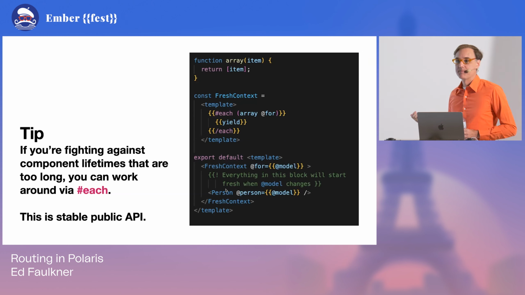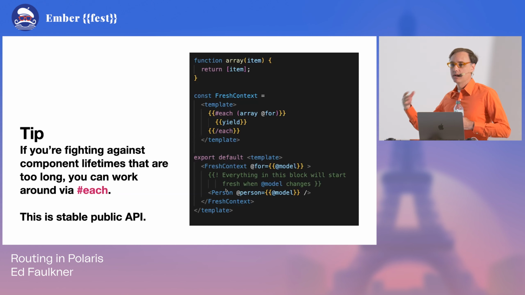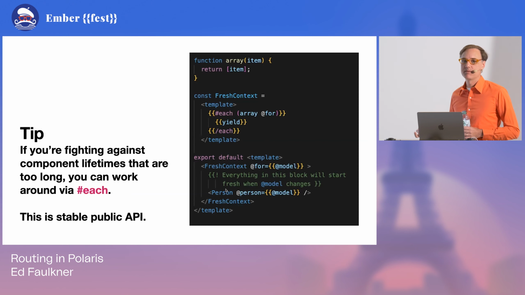By analogy, the router should really behave like we are modeling, even though we're running in a single page application. We are modeling behaviors that should feel like going from one page to another, one web page to another. And that comes from the programmer's perspective. That really should mean that if you're transitioning and actually clicking a link, getting fresh components is just much easier to reason about. Not in the parts of the pages that didn't really change, but in the parts that did and really got a new model. That new model, it makes sense.